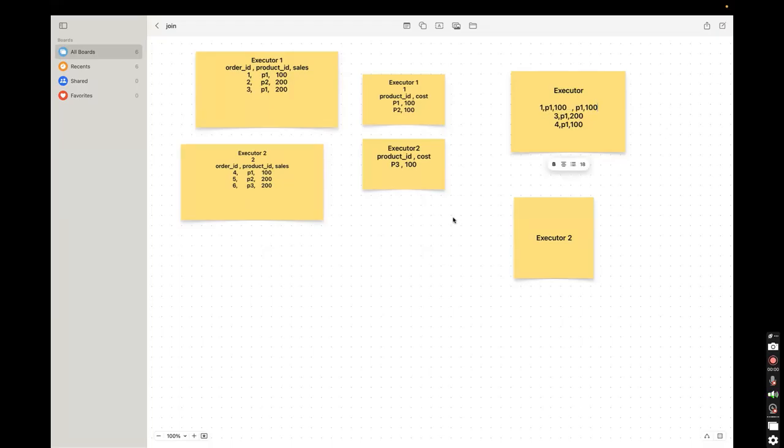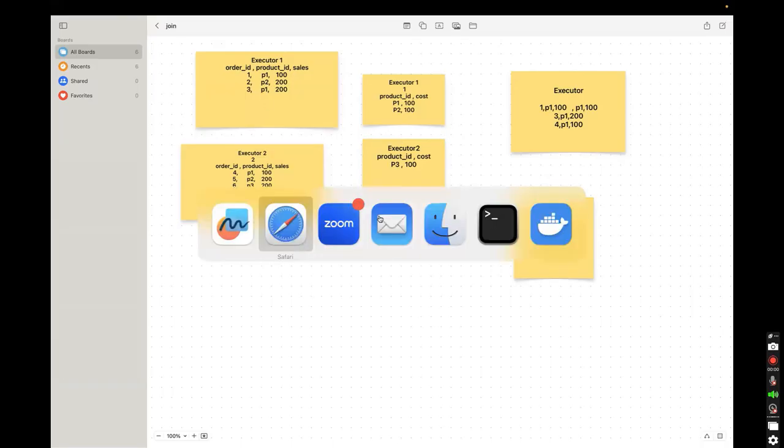So this means it needs shuffling. We cannot just join data which is present on the same executors. It will give me a wrong result. Although we think this is a row by row operation, here also the same key should be present on the same partition. Otherwise, it will give me a wrong result. So let's see, we will write code and see if this is happening or not.